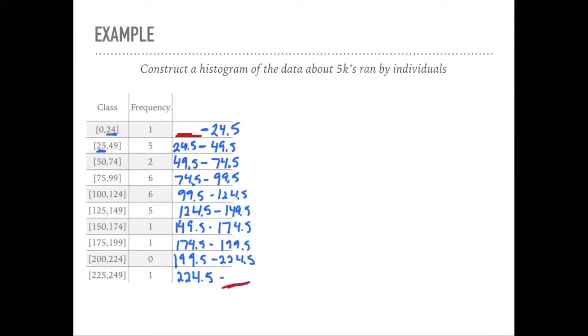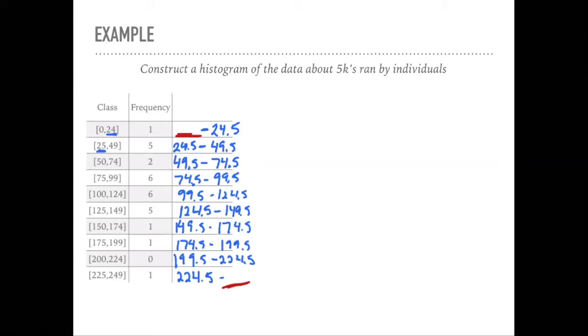Okay, we have all but our very first lower boundary and our final upper boundary. And these we've got to stop and think a little bit in order to come up with them. Now, what you might notice as you're looking at these is we could think about if there was a class above or below these classes, what would those limits be to help us create those boundaries?